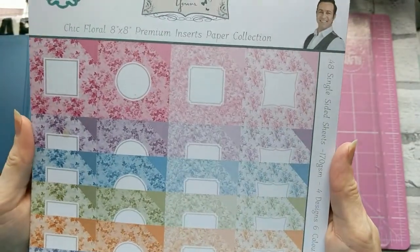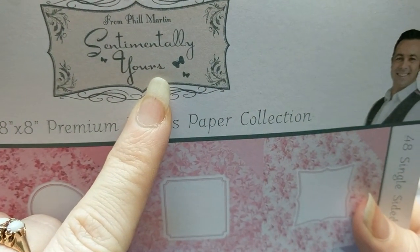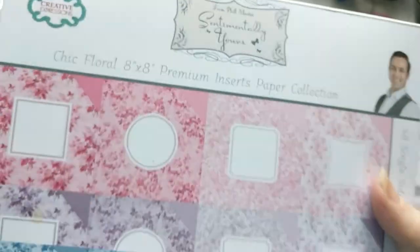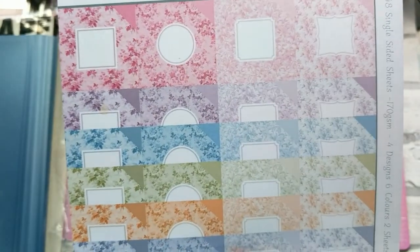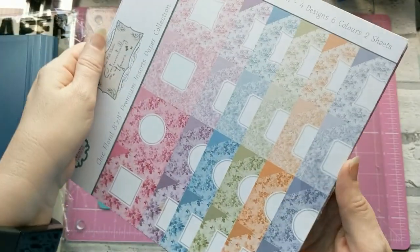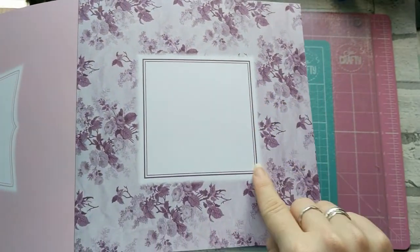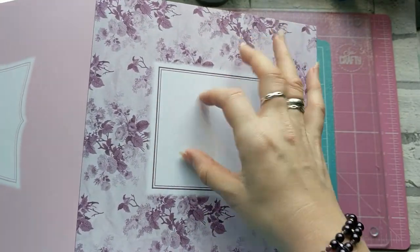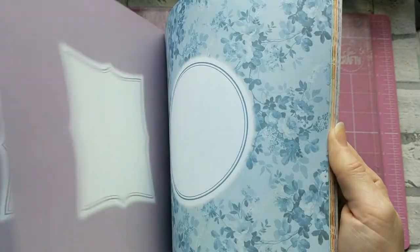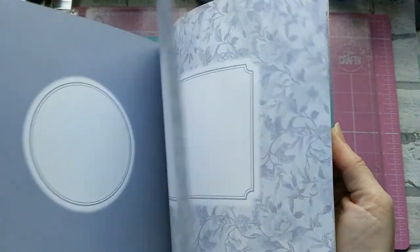Then we have this, which is Sentimentally Yours, Creative Expressions. I've heard of that before, actually. And these are really pretty. They are Chic 8x8 premium insert paper collection. I assume you cut that out to use as a border frame, or you use that as a frame to stick a picture in. I think that's really cute. And some of these papers I really like, the colours and everything. But I'm thinking more of using it too.